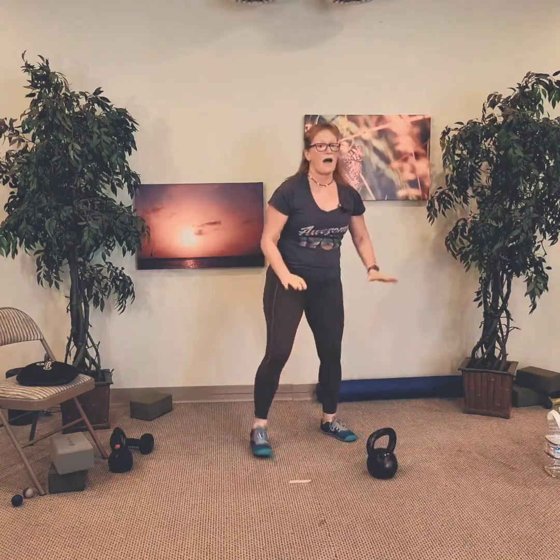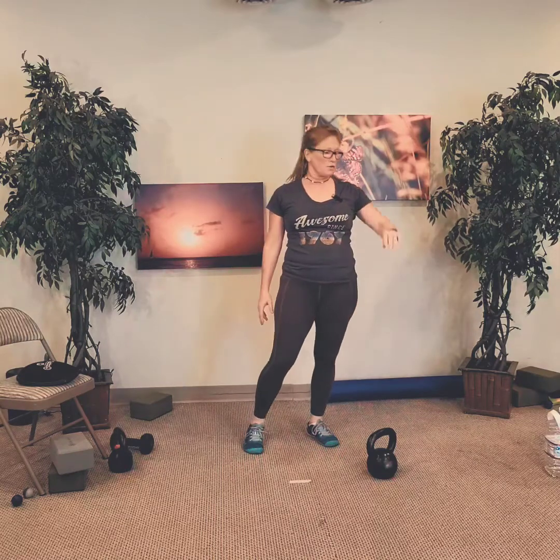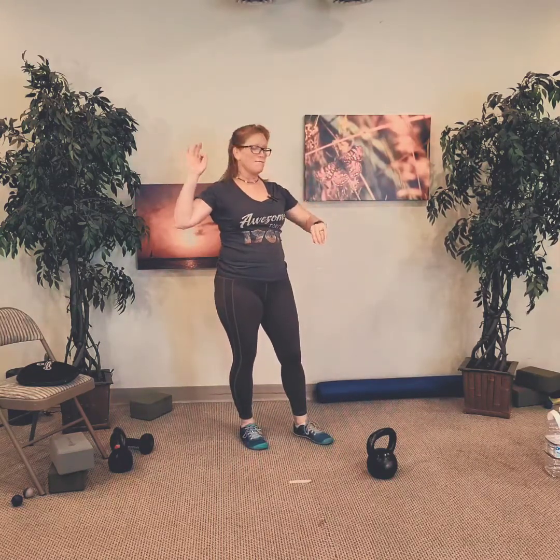3 more rounds, 100 swings. Awesome way to work out. You can do 100 swings a day. Core, shoulders, back, glutes, body will start showing up a little bit better too. Starting again in 5 seconds.